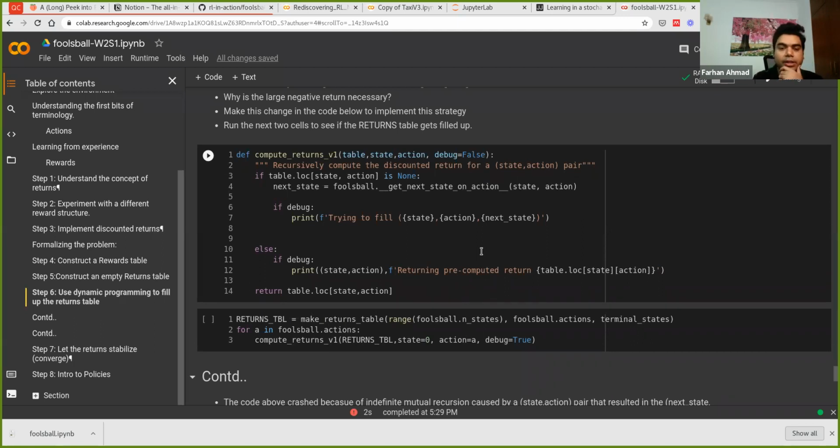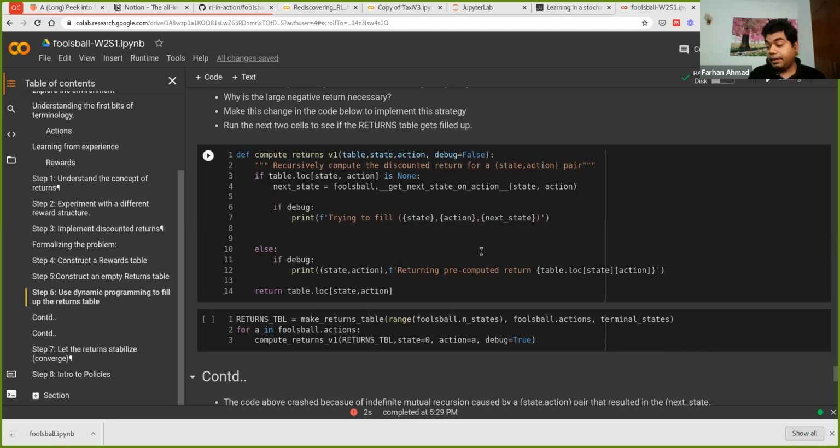There is recursion, there is overlap, because when you start with a state, you go through different subsequent states. When you start from some other state, again at some point you will reach the same subsequent states. There will be overlap. So it seems to share subproblems within different problems, but still we are running into infinite recursion, indefinite recursion. So think about why that is happening, and we will discuss that tomorrow, and we'll continue from there.